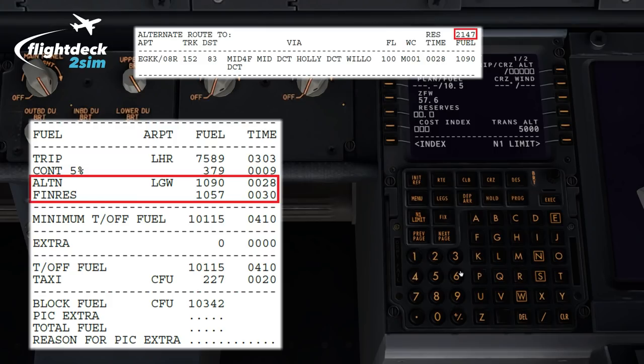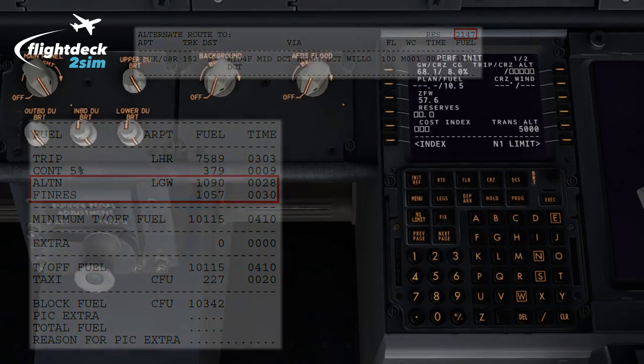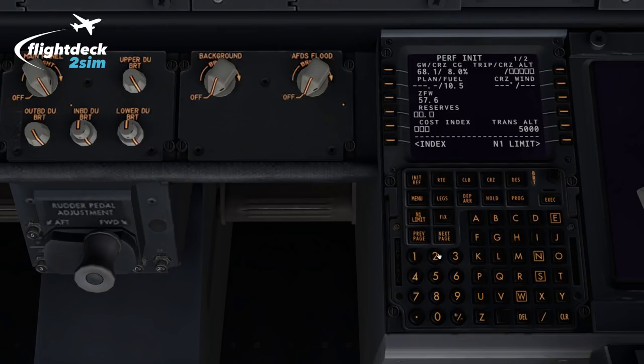Now that's the sum of our final reserves plus the amount of fuel it takes to divert to our alternate, which is Gatwick, and that comes to 2147. So we just round that up to the nearest 100 kilos, and we put 2.2 tons. The cost index we're going to use today is 6, which is used by a few European operators to ensure that we have a nice fuel burn.